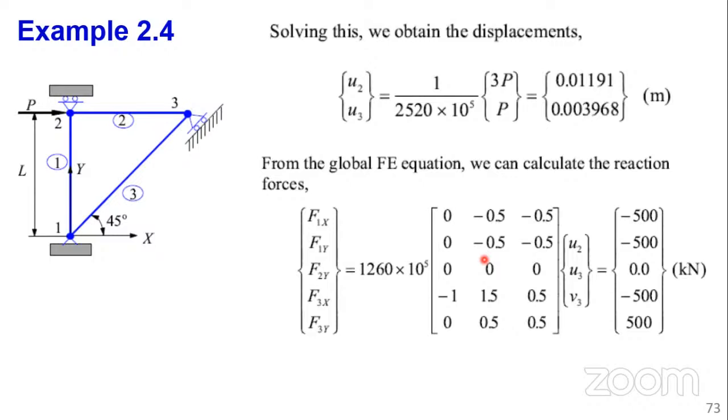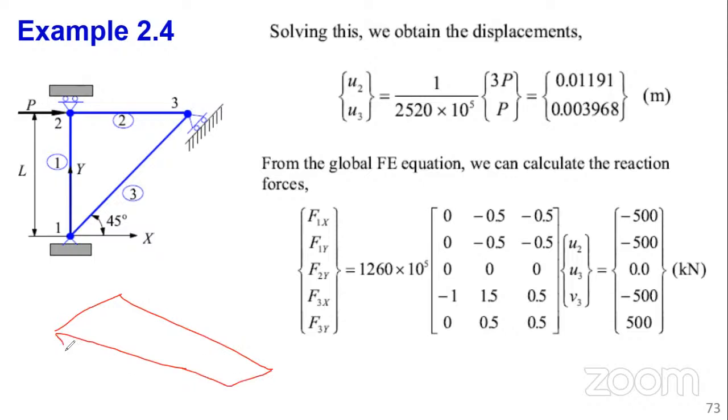Of course, you can extend this to 3D, and the procedures will be the same, only that the size of your matrix will increase, because we'll have F1x, F1y, and F1z if you have the z direction. So you'll have larger matrices. For hand calculation, we can stick with 2D space, but when you use software, it's the software that does the calculation.